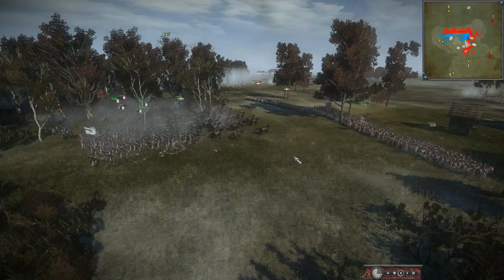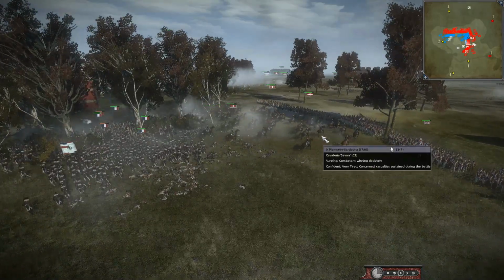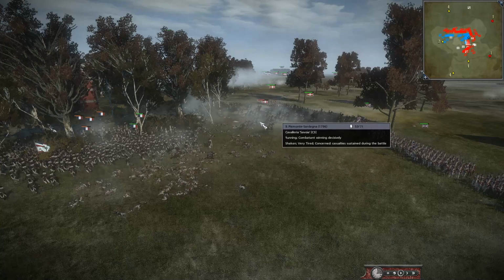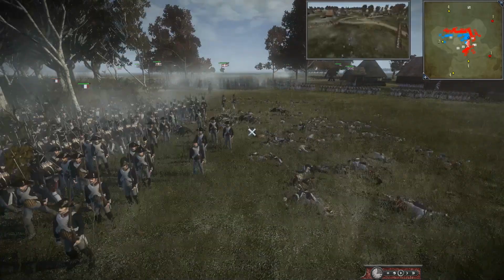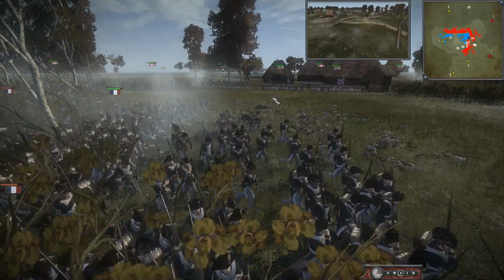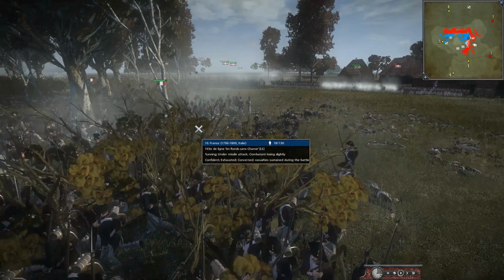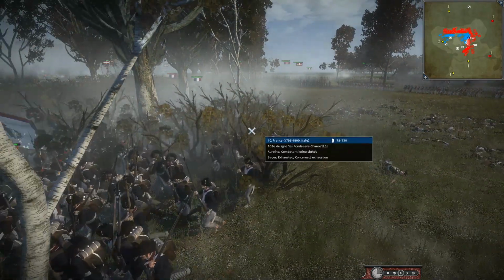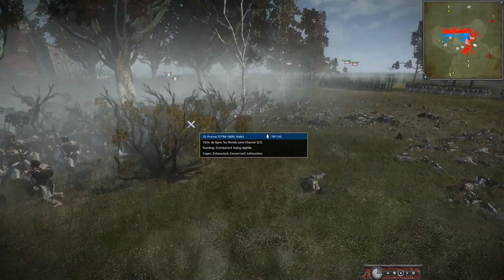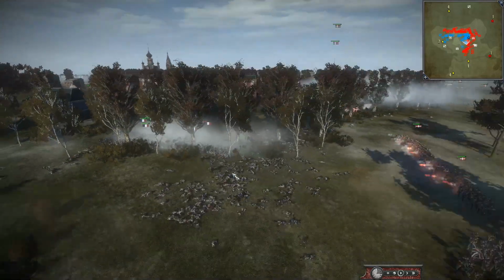Alright, he's redirecting the forces. The cavalry impressively held. I mean, what is this cav? Heavy cavalry. Okay. What can England do here? That was a good first salvo. France was lucky. His army could have been pulverized.